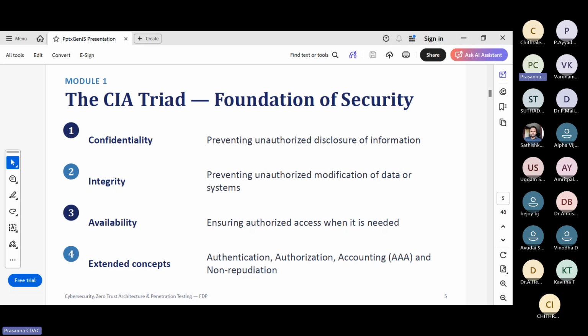Is there anything I need to change in my way of telling, or is it okay? Hello? Hello? No, sir. We already came across all the tools in penetration testing. You can further continue, sir. Thank you. Okay, ma'am.